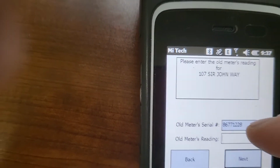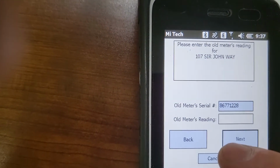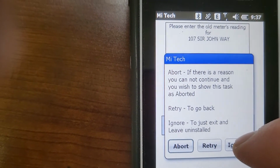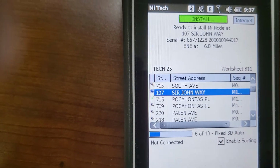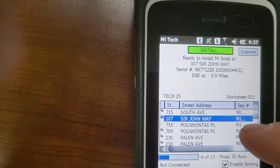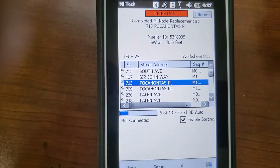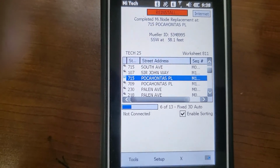So there is an old meter there. And let's just say, uh-oh, I'm at the wrong address. You can hit cancel. And anytime you hit cancel, just hit ignore. It just makes everything go back like nothing happened. So if you ever find yourself at the wrong one, just hit ignore, or cancel and then ignore. Or if you found out you messed up this Powhatan Parkway, you can go back and reinstall it. You can do that as long as you have not synced the worksheet back. If you sync the worksheet back, it's done. There's nothing you can do.